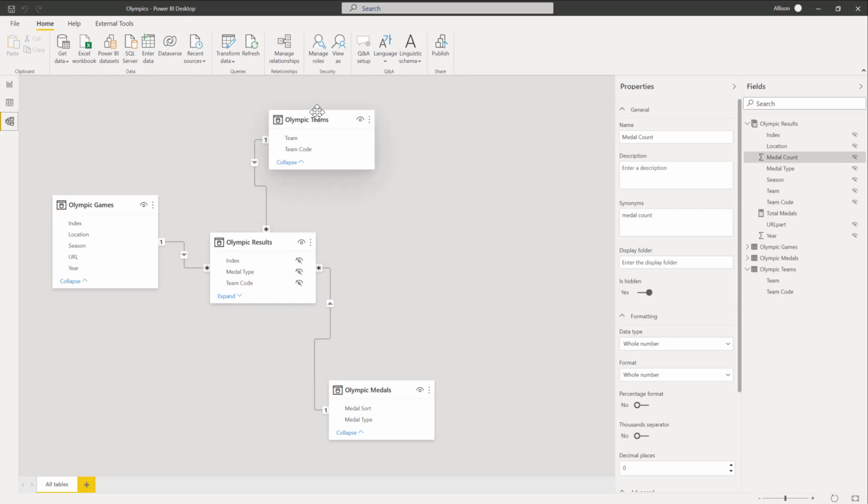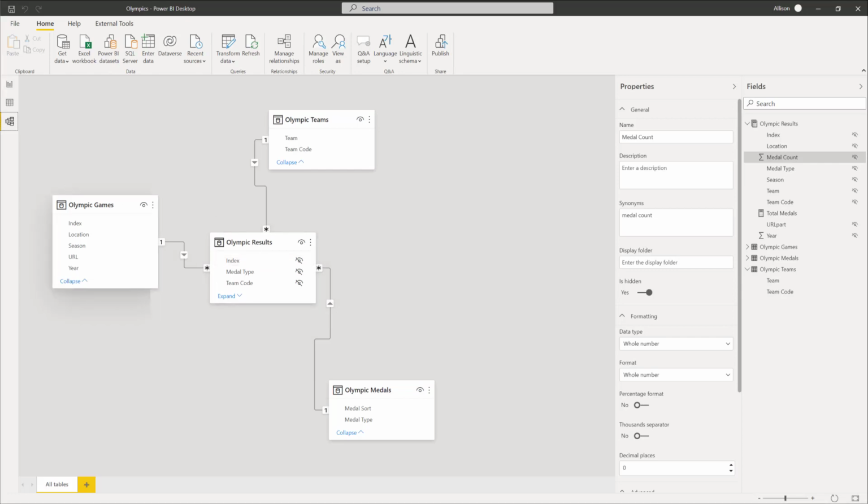Now likewise, if I pick a specific team, that filters the results, but it doesn't filter the Olympic Games. So if I pick a specific team and I want to know how many games they've participated in, I need to use this fact table as my basis for that calculation. And I need to take that and use it as the glue that binds everything together.